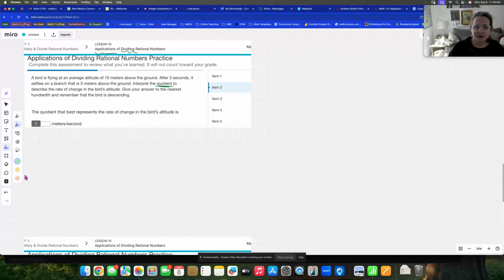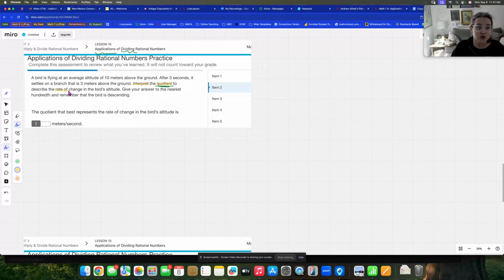There are a lot of words in this problem, and these are the ones that stand out to me. So we've got the quotient, okay? And we've got this word interpret. Quotient means the answer to the division problem, so we're going to interpret the answer. Interpret means to say what it means. An interpreter says what somebody has said in another language. They said this, and they say it in your language. So you're going to translate this number into regular language. That's how we interpret it.